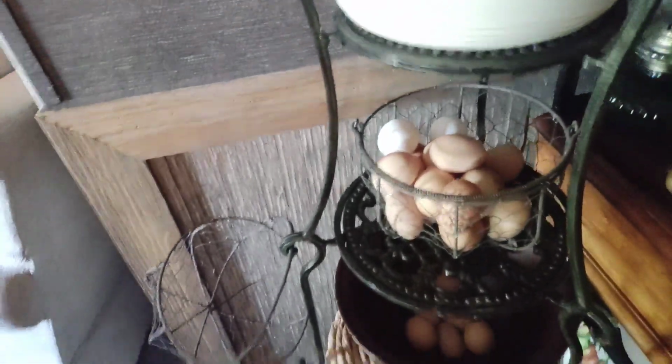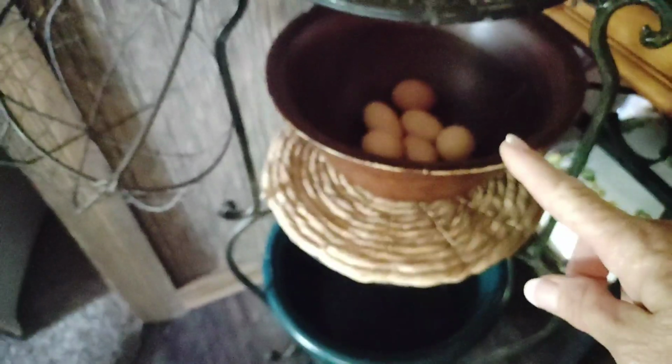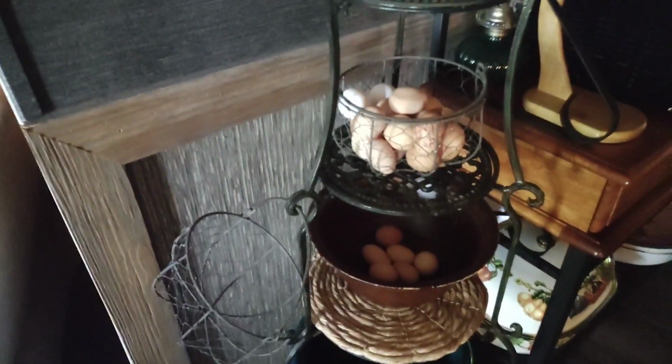Alright, so I cannot wait to add more to our flock. Normally, if I wouldn't have packaged up those 3 dozen, this bowl would be full, this bowl would be full, and then of course these little baskets. We got them from Walmart a couple of years ago, and we have 2 of them that we usually take out. If I forget to bring one out, I'll use my shirt.